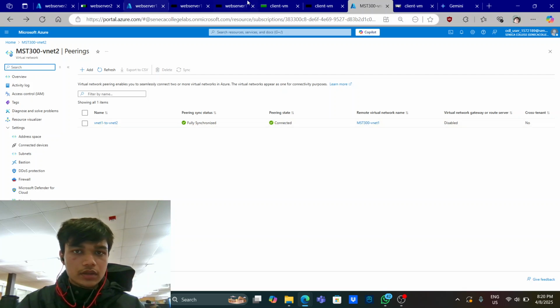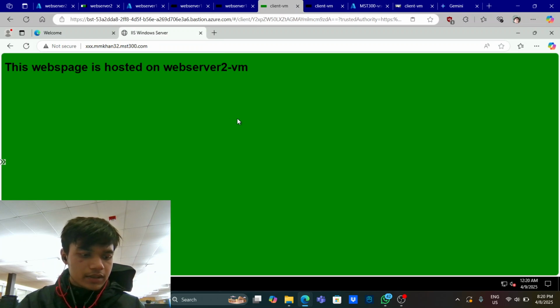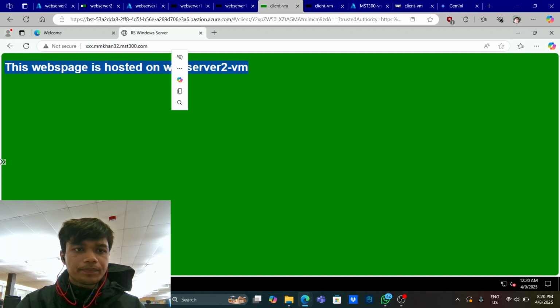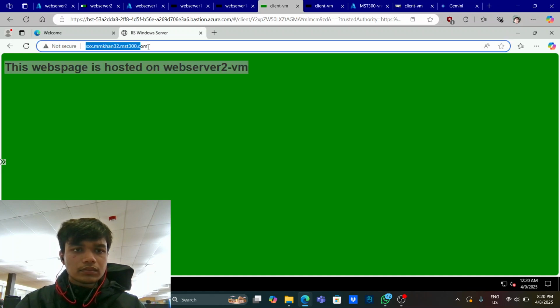Now, the private DNS zone. I have already shown that I can access the FQDN on the client VM. This is the FQDN, along with the process of adding the A record so that the VMs realize that I'm using a private DNS zone, on which I'm using a privately developed website with the help of Microsoft's IIS service, of course. I think that's about it.